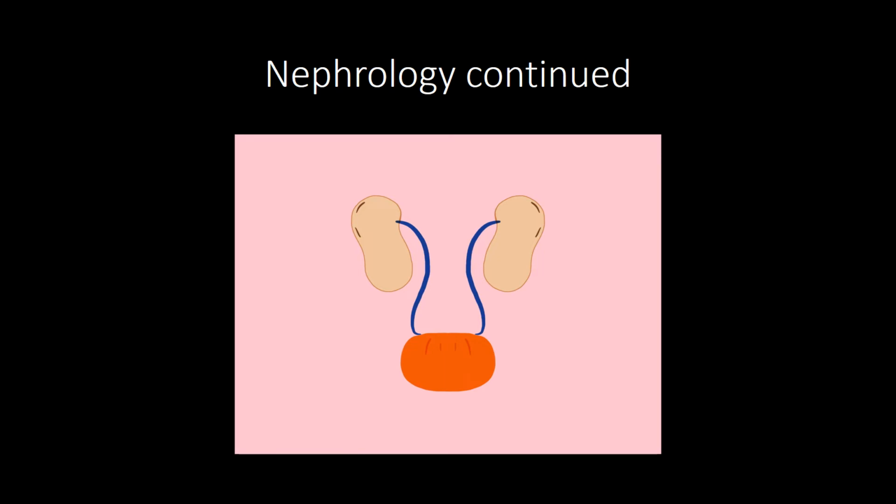Treat all pregnant women who have bacteria in their urine because they have a high risk of the bacteria ascending and affecting the kidneys. Treat all the women, even if they're asymptomatic and they have bacteria in their urine. The main cause of UTI in females is E. coli. The second most common is Staph saprophyticus.